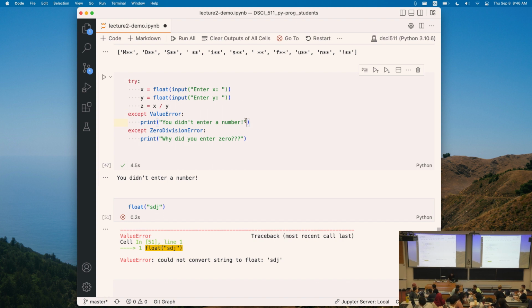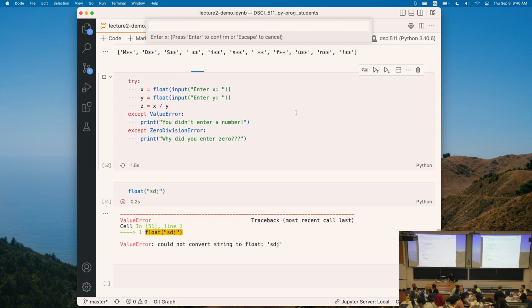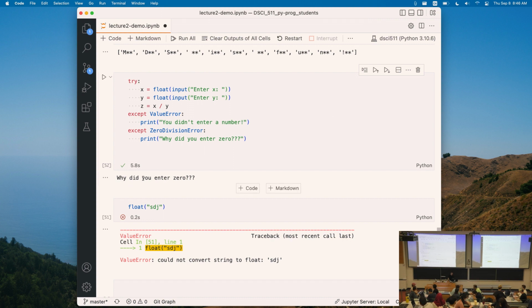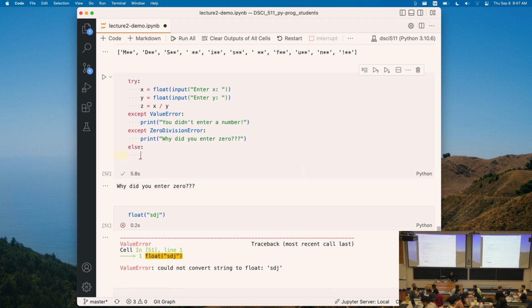Okay? So in this case, if I run the code, enter a valid number here, 56, and do 0 here, hopefully I'm getting, why did you enter 0? So the code actually knows that you entered 0 and it shows the relevant error message. Okay? And there is another statement for try and except blocks, and that's called else. This is to say that try whatever happens here.